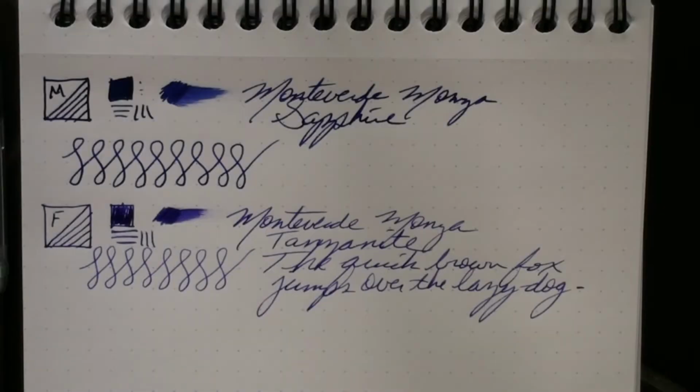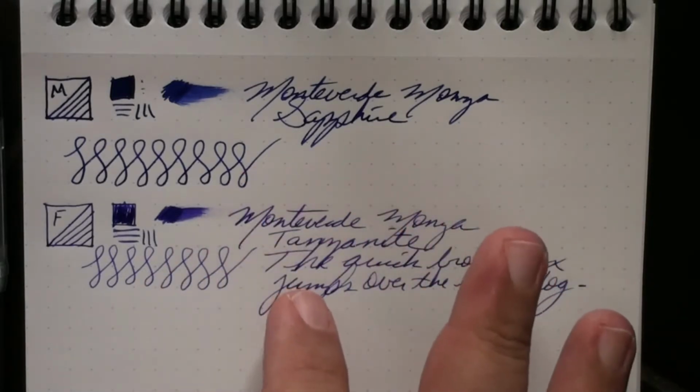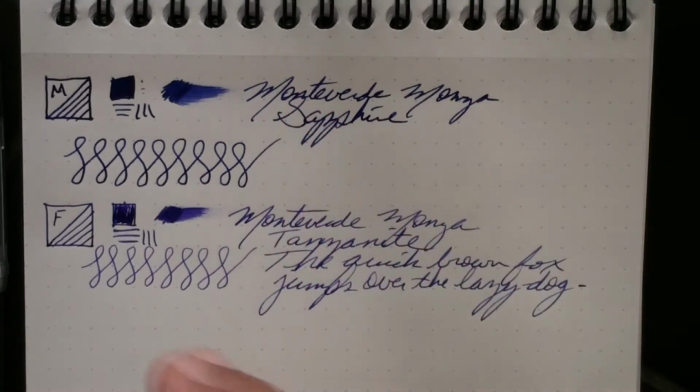All right, here are our samples of these inks, both the Tanzanite and the Sapphire. We talked about how lubricated they are, and about the saturation and how wet they are. Even on the fine, it's pretty wet. On this Rhodia paper, there was no unpleasant scratchiness. There was a little bit of feedback on the fine, more than on the medium, but that's to be expected. The ink just behaves really well here in both sizes of the nibs.